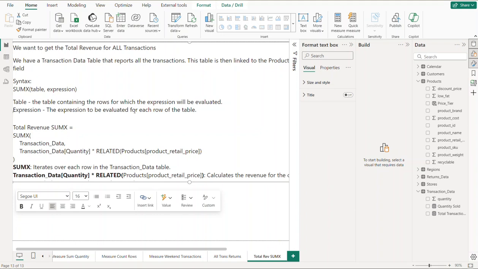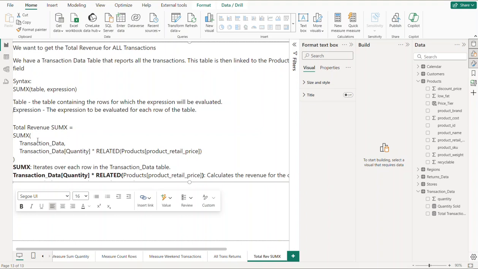Like I said, we're going to take the quantity field in the transaction table. We're going to come back over to the products table, link through the product ID, look up the product retail price for that particular product ID, and multiply the product retail price by the quantity in this table. So basically that's what's happening here.